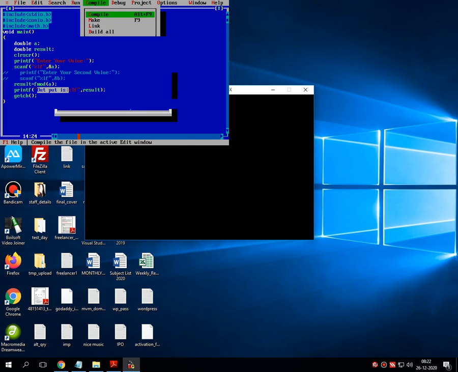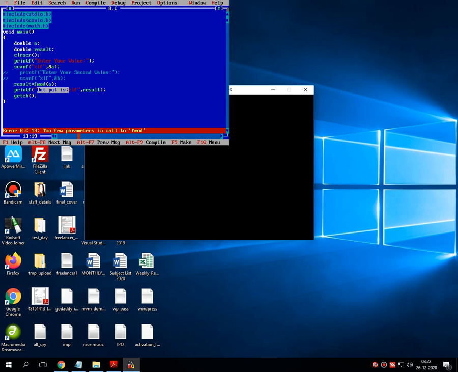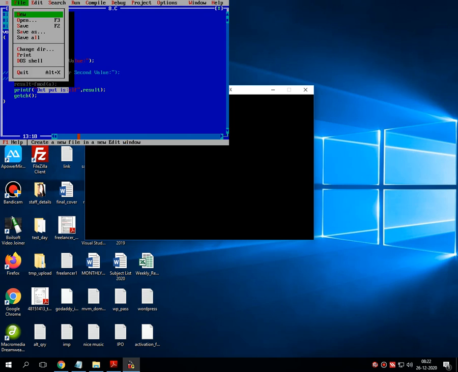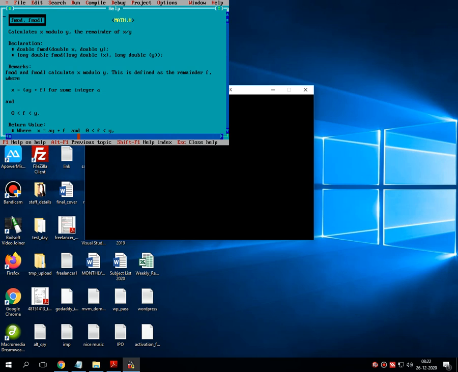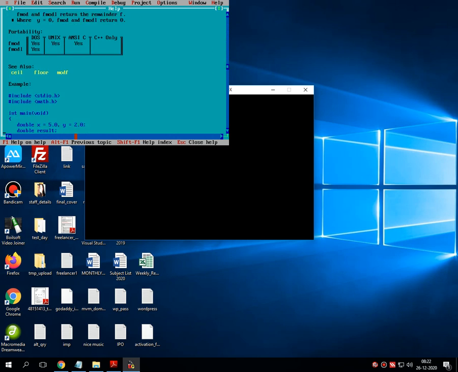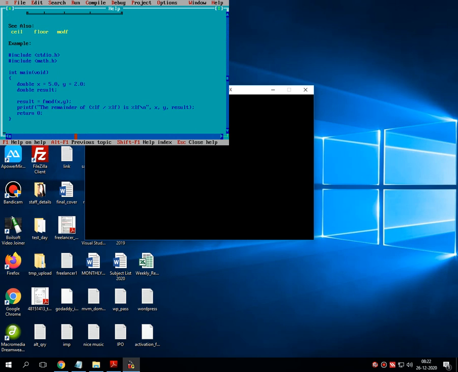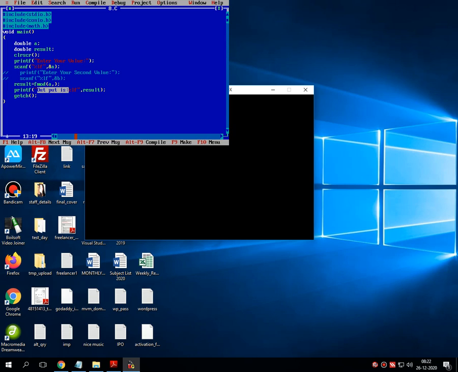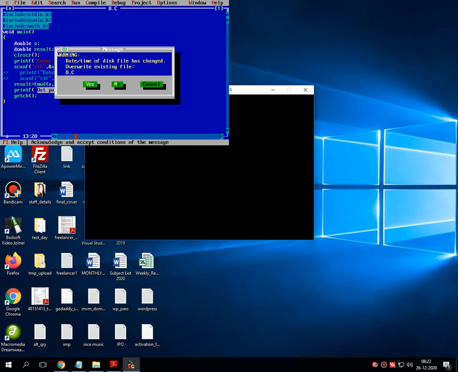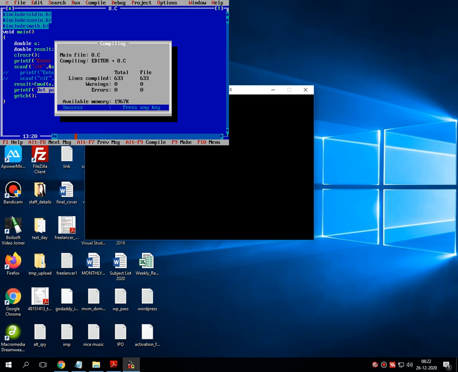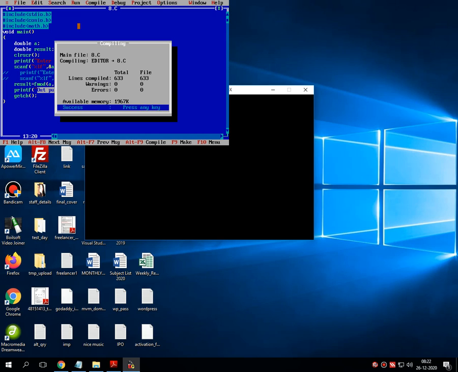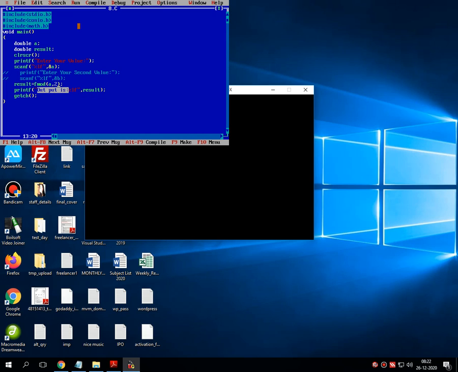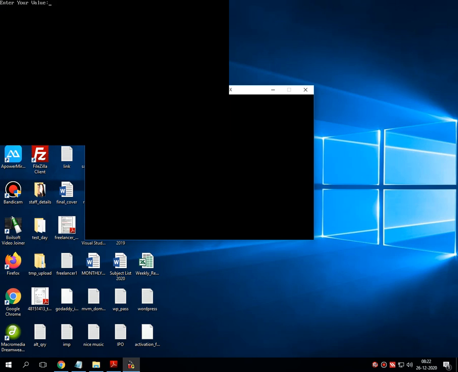Now let's check for syntactical errors. As you can see on the screen, there are no syntactical errors. Then we can proceed to the execution of the code.